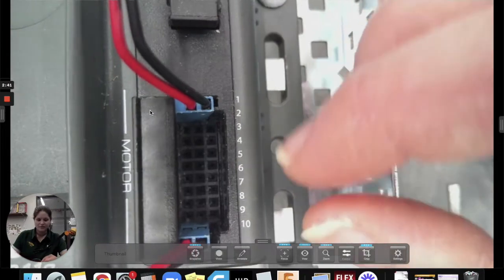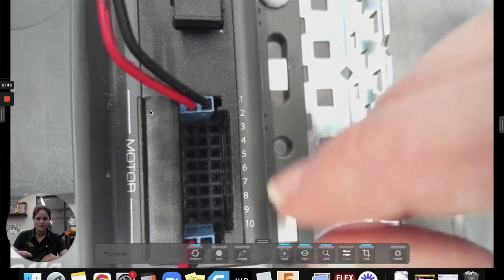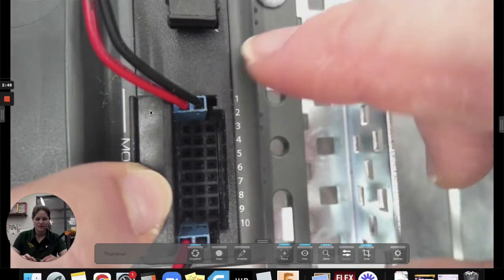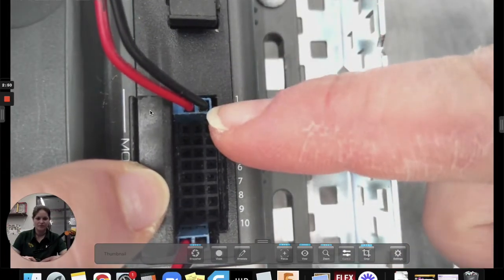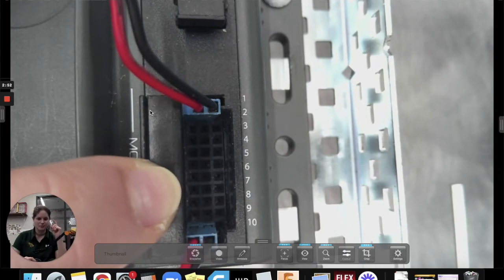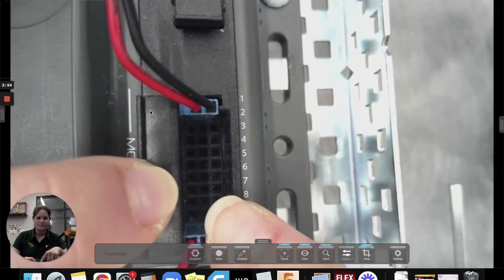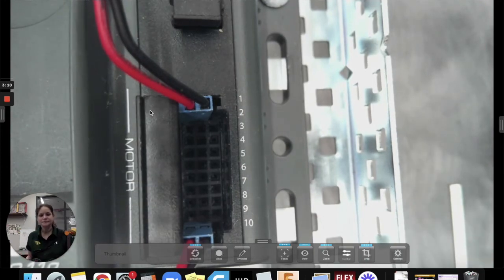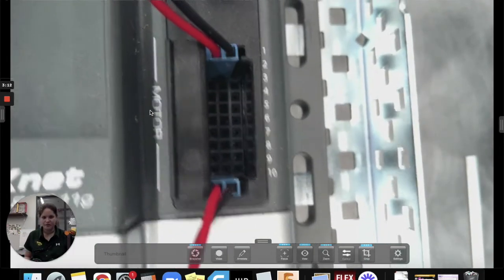Another thing that you can do, if you find that you're going backwards, you can actually switch where these 2 are plugged in, and that'll change the direction, because remember how we used the reverse button to change that instead of them going the same direction, so that when they're facing each other, they're going opposite directions. If one of them is reversed, then they're going to be able to go the same direction, even though they're facing opposite directions physically on the robot. So we've got those 2 plugged in.